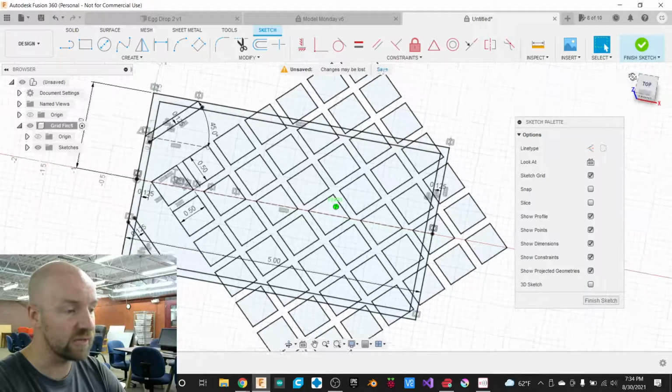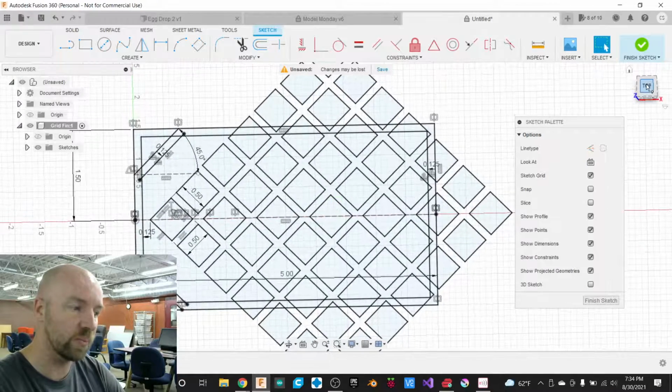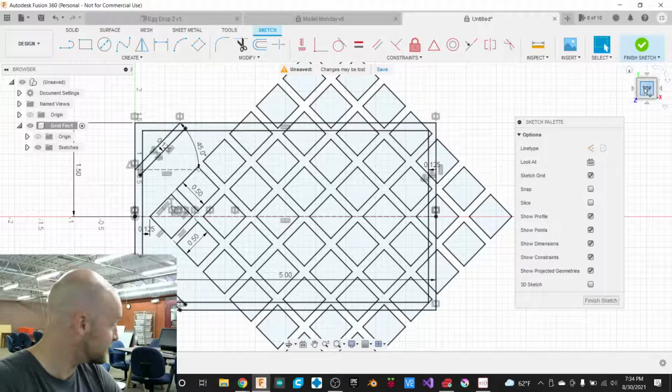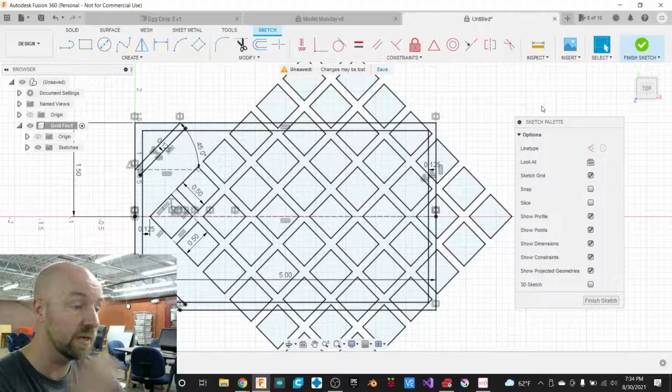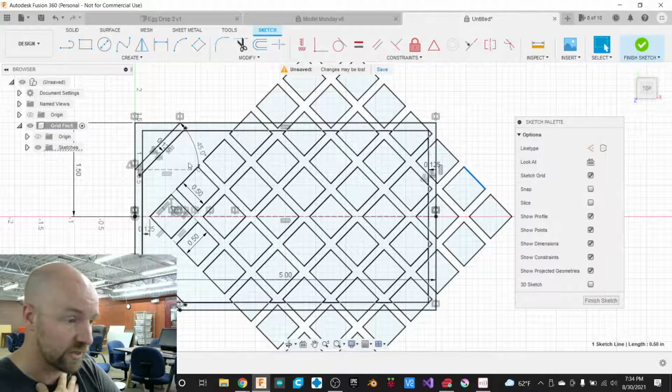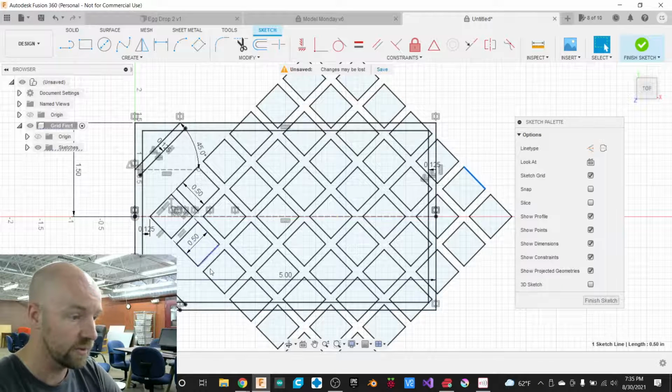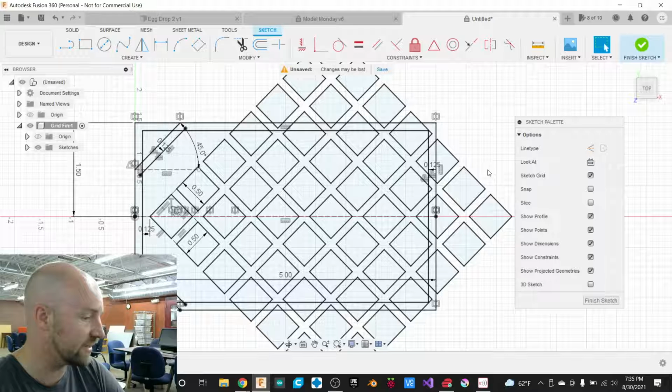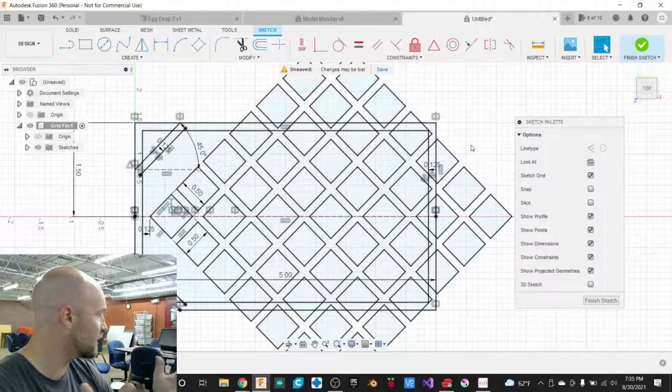You could do things here to clean this up. Best practice would probably be to trim some of these lines that we're not going to need, because we just need the grid that appears within our rectangle. So we could delete them. However, I try not to delete things that are part of a pattern in general, or things that were mirrored.